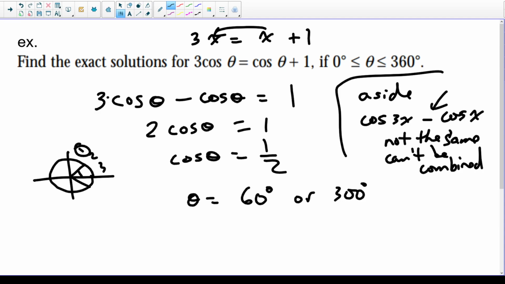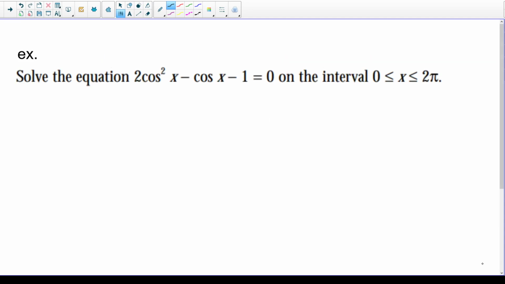So those 2 were warm-up questions. Let's take a look at this one. So one thing I want you to notice is now the domain is written in rads. So we're going to be wanting the answer in radians. This one's a little bit tricky. I would like you to do a variable substitution again, but do you have trouble doing variable substitutions when the variable you're substituting is already an x? So think of a capital X to replace what's going on here.